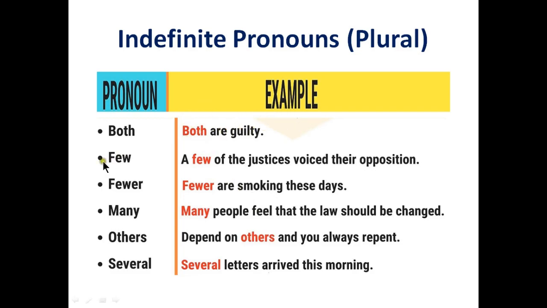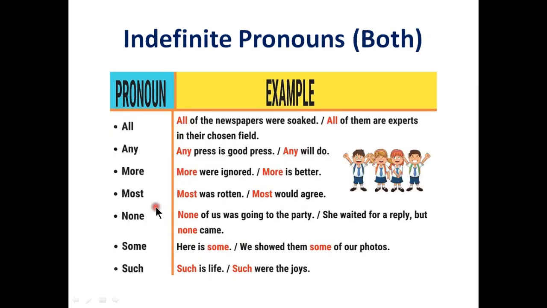Here is one list for you: both, few, fewer, many, others, several. These indefinite pronouns are used as plural. Some indefinite pronouns are also used in both cases, singular and plural: all, any, more, most, none, some, such. In order to get more elaboration and examples, you must go through all the sentences which are written before these indefinite pronouns. Hope this will make your concept more clear to you.